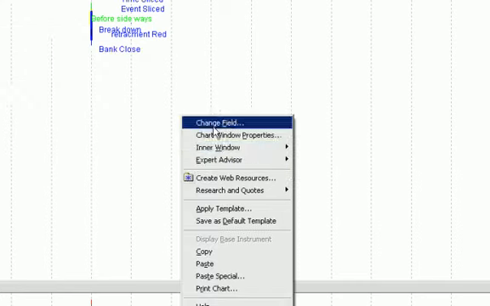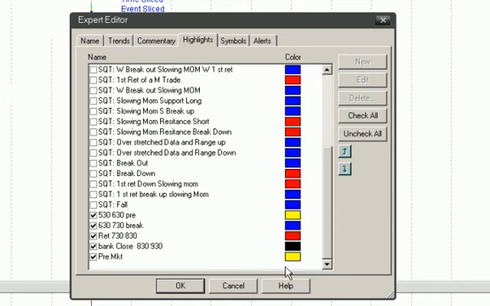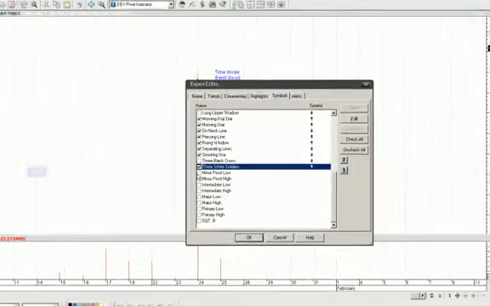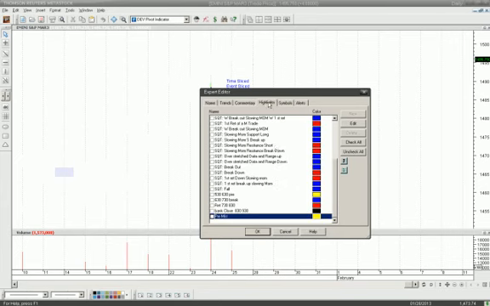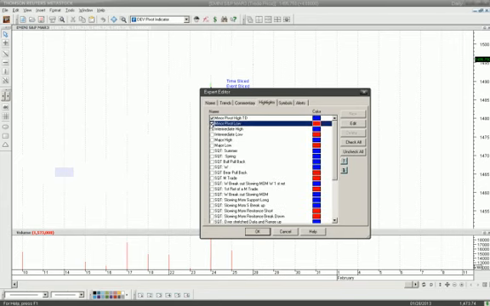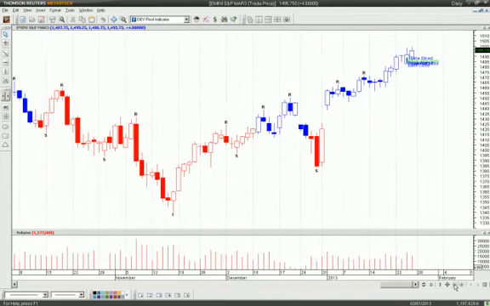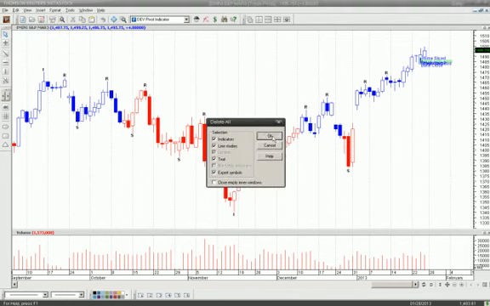I'm going to turn back on all the colors that we had, so it brings everything back on. Okay, so I'm going to take out this time sliced by color, and I'm going to add back in where resistance and support is. Then I'm going to turn the bars blue and red. Blue means we're in an uptrend. Red means we're in a downtrend. Now, I'm going to go to Edit, delete all, and get rid of the drawing text.